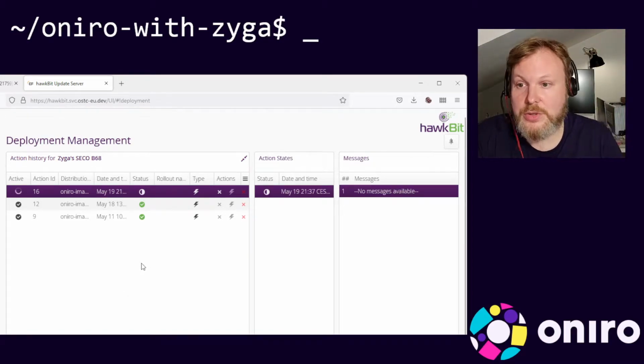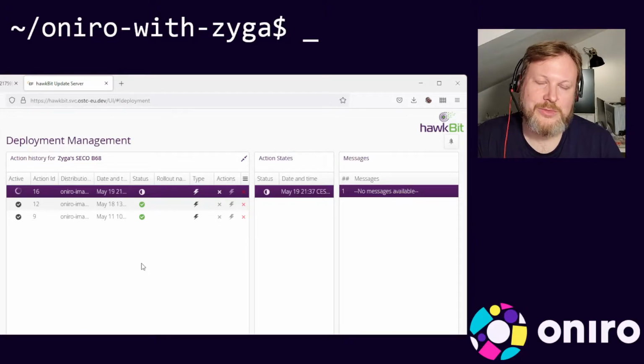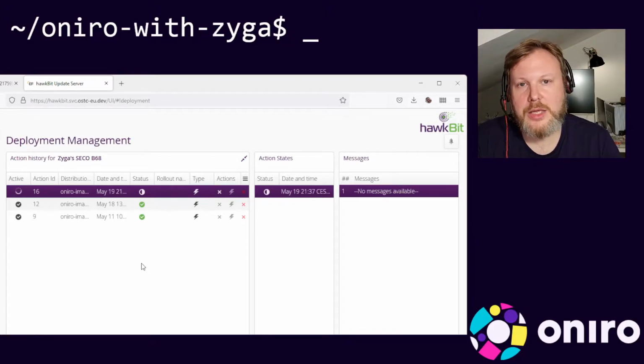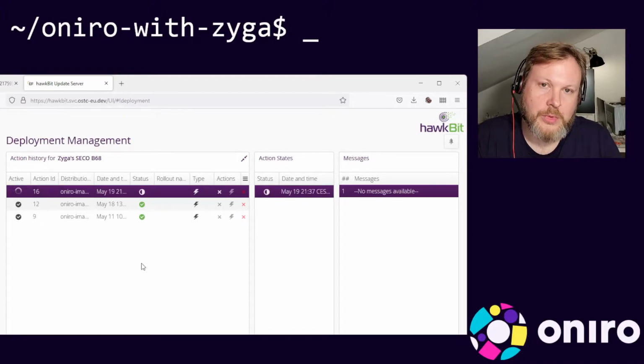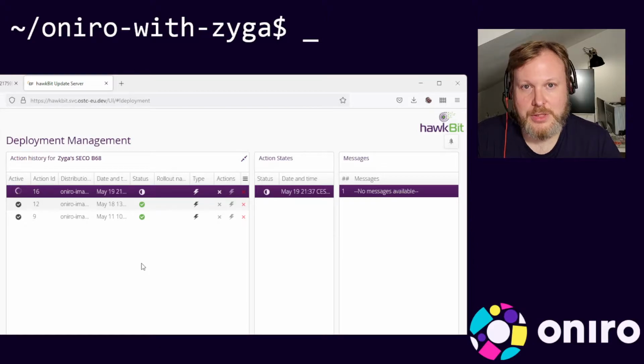On this board, the boot stack is different because we're obviously not using U-Boot. We're using Grub. So it's an EFI firmware booting Grub, and then Grub using a script determining which slot to boot from, one of the AB slots that we have in an identical setup on the Raspberry Pi.